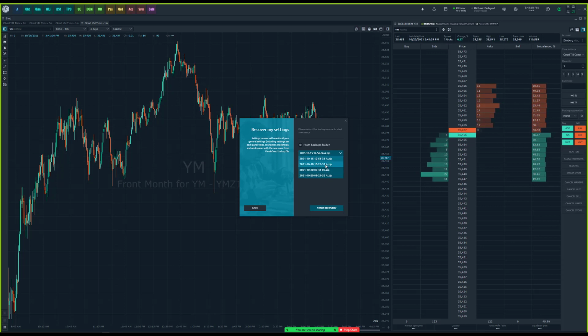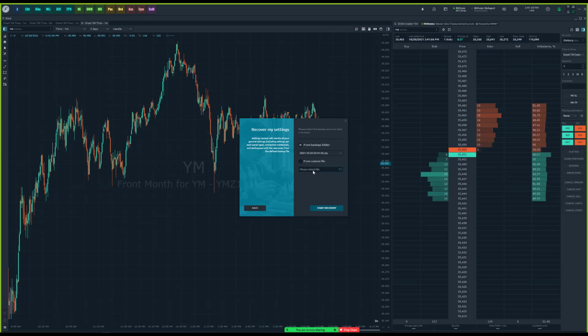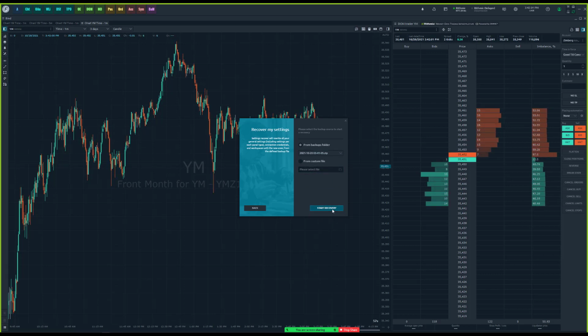Optimus Flow actually periodically saves this for you just as a backup. So even if you don't save it yourself throughout the day, you should have several save points, as you can see over the past couple days. Mine has. And then I just click on it and recover. This was from earlier today when I was using the platform. This is just the one I just created. Once you have that selected, I'm not going to do it right now, but you just need to click Start Recovery and you'll get a carbon copy of the platform you were just using right through this zip file that's saved here.